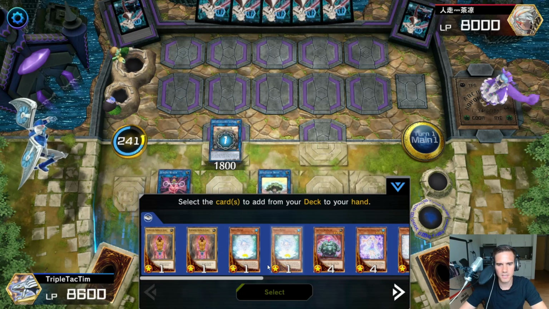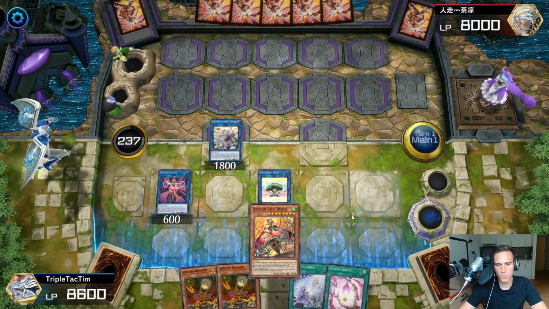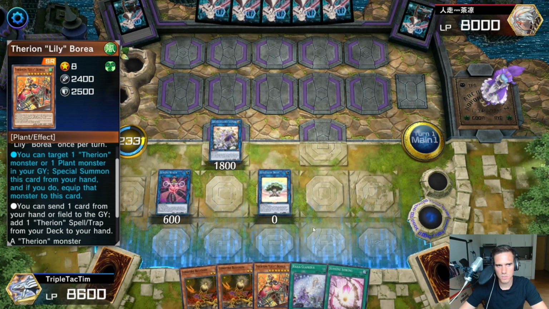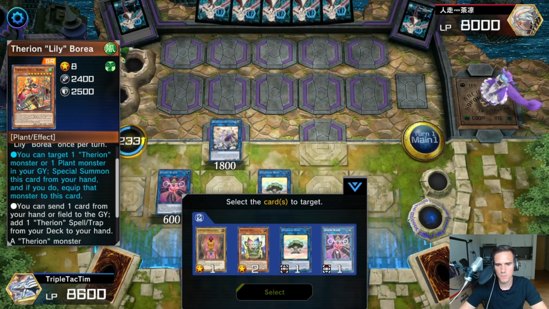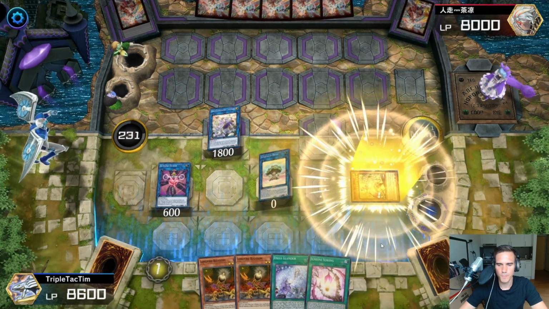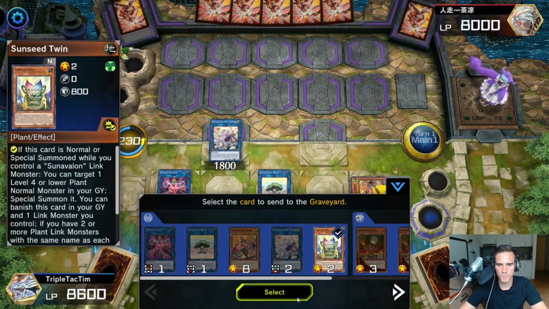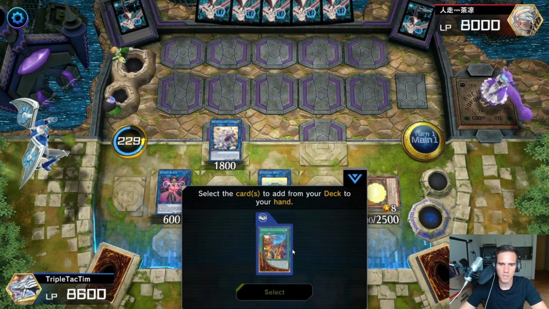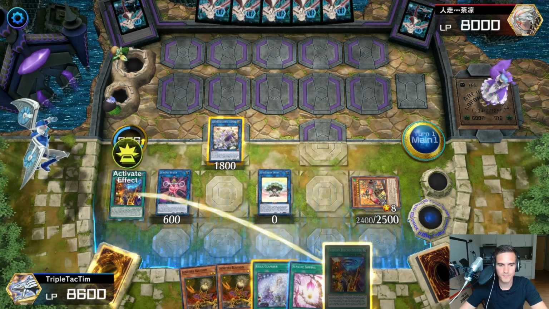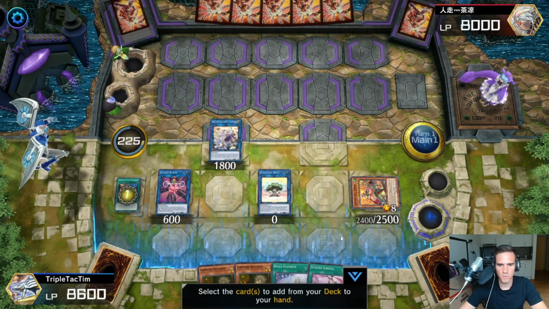And now this effect activates and we can get something from our deck to our hand, which will be our Lily Borea, which is always like Therion King Regulus. So now we can use the Lily. It does not really matter. To get to our Therion engine. Set this here. Use this, get rid of the twins here. And then get the Disco Serum to hand, which we then will activate here. Oops. To search ourselves King Regulus.